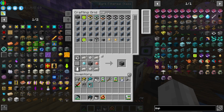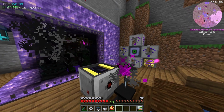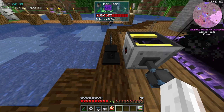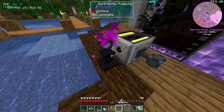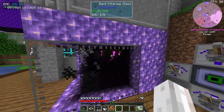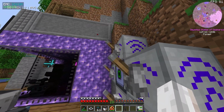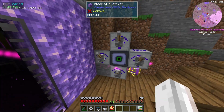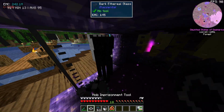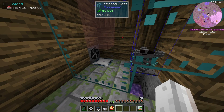Okay, let me get an imprisonment tool. So I need to imprison an Enderman. I want to do this on camera, but it's also a little bit tricky. I'm going to turn this off. I'm going to now try to have an Enderman spawn. I don't know how. Oh, what? What's killing them? Did you see that? Oh, you're coming with me. Oh, beautiful. Okay, nice. That made it a lot easier on me.